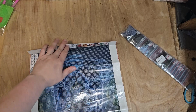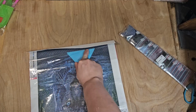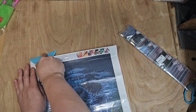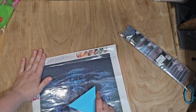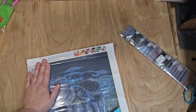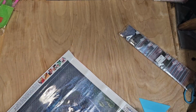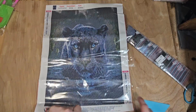Hopefully it doesn't fall back on itself. It really wants to fall back on itself. See that? I've got a few canvases that have been folded from multiple companies, so I don't know if it's just an employee here and there at all of them, or just some randomly get folded because they're quickly rolling them and they just, like I said, roll it here instead of rolling it there. I don't know, but it does suck when we have a nice actual fold crease like this in our canvas.